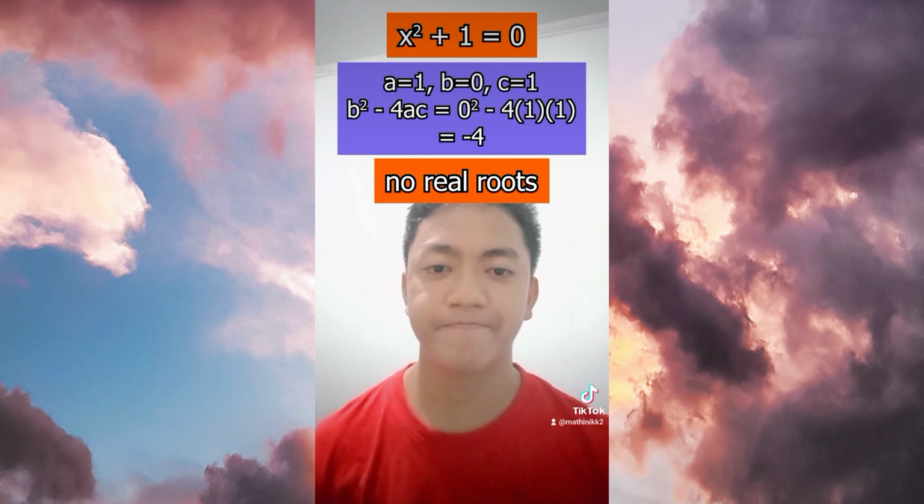However, it was Euler in the 18th century who gave the square root of negative 1 a symbol, i, and called it the unit of imaginary numbers. This is because they were thought to be impossible and just something we imagined. So i was assumed to be a number whose square is negative 1.